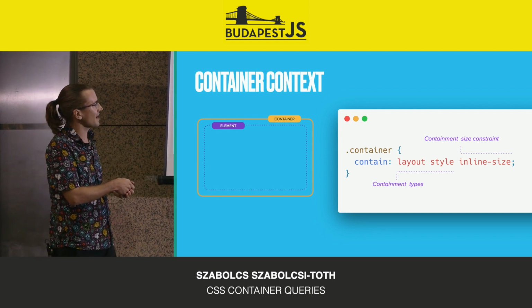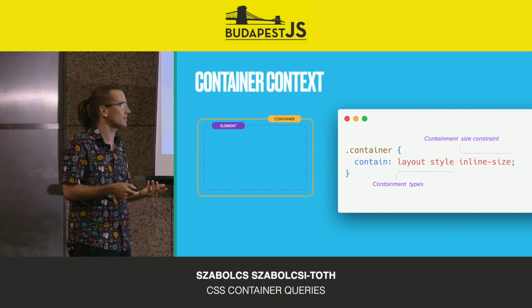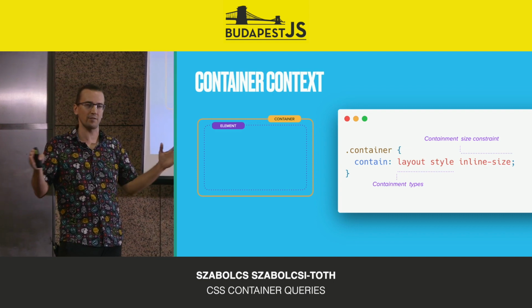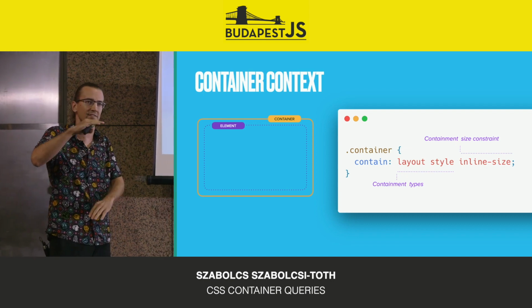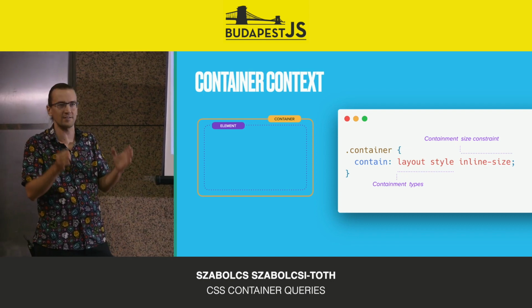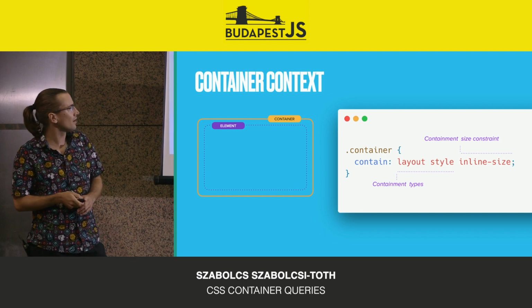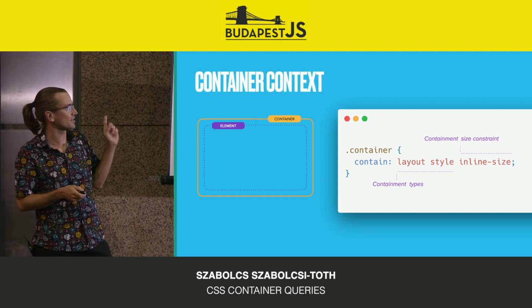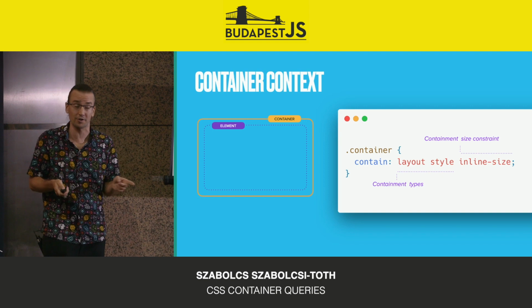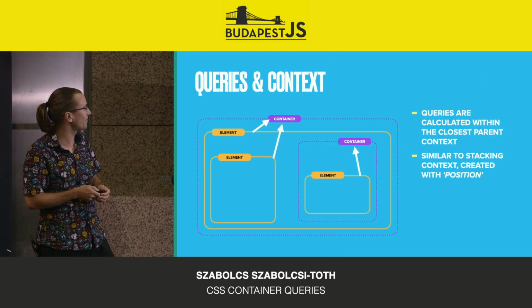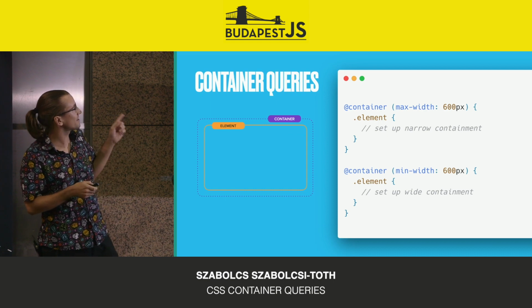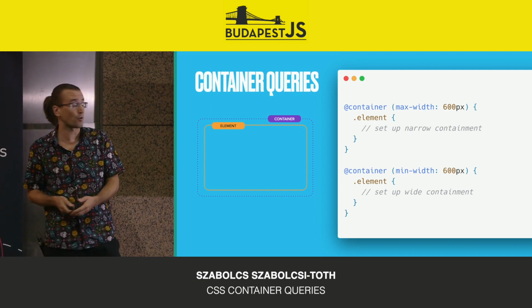And the size will tell you that inline size means it cannot grow in width, it can grow in height, but in width it will be contained within the size limit. In the current implementation that is available today, only the inline size works. The block size doesn't yet, I think. And the next thing that you can do is do the actual container queries.